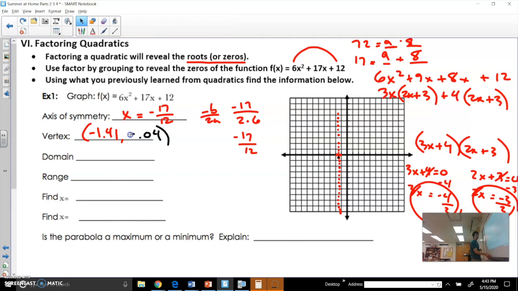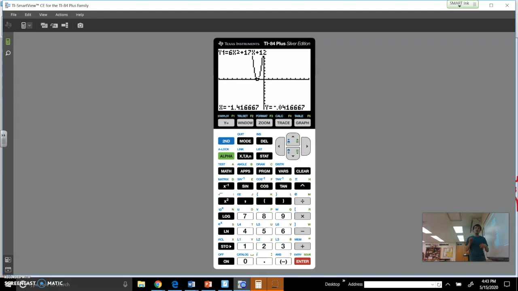Now domain, if you're thinking about domain, is what value you can put in for x. And really you can plug in anything. You can plug in 2, get out 70. Plug in negative 2, get out 2. You can plug in a decimal, just some random decimal, and you can square that value. I can even plug in a square root that's irrational. I can even plug in pi. And so basically this graph goes forever left and right. There is no x value that is not able to be plugged into the function, giving you some output out of it.